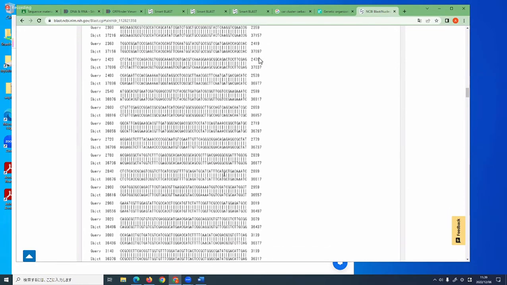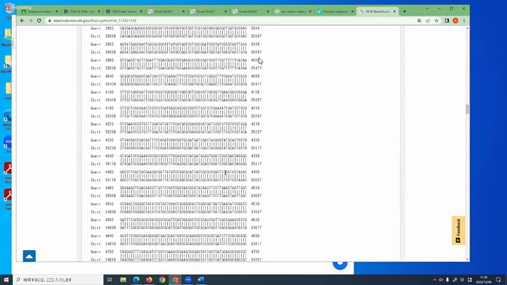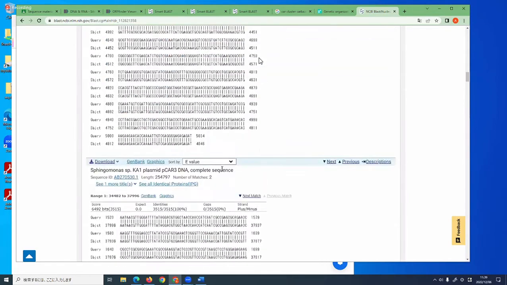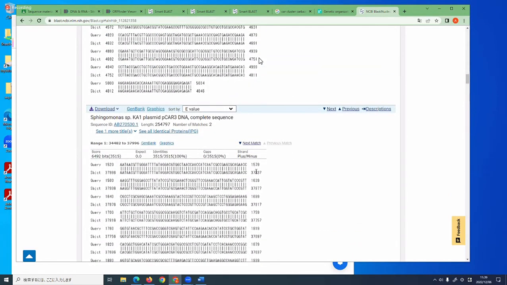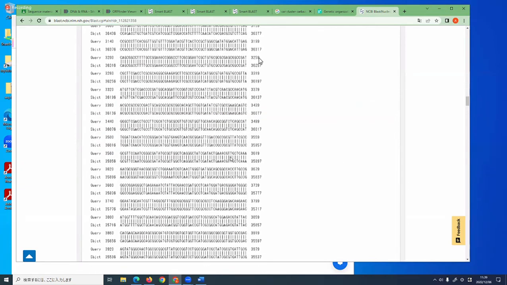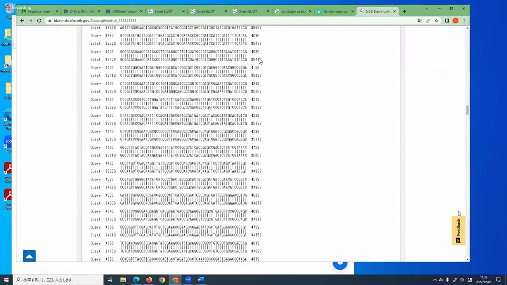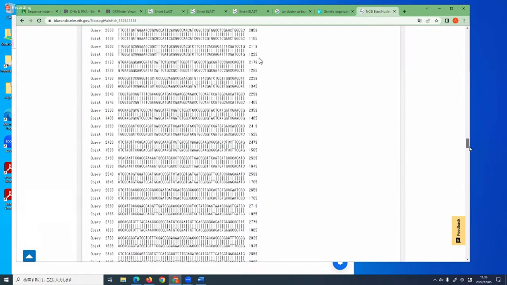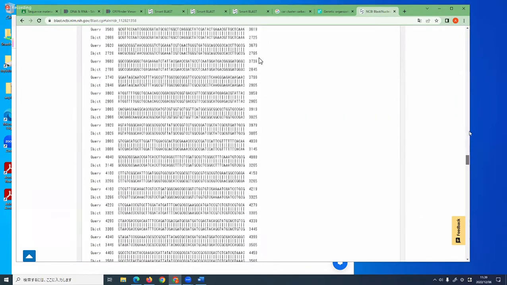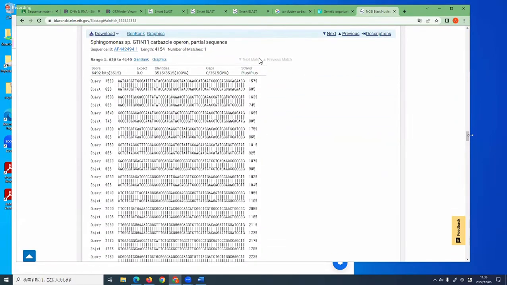It's almost 100%. It is 100%, I guess. Yep, 100%, right? And from here, does it show any function? There's no function, right? So that's the problem. So the reason why we don't just BLAST is because it will just compare DNA sequences, but it doesn't give you information about where the gene is, what protein, and what the function is.